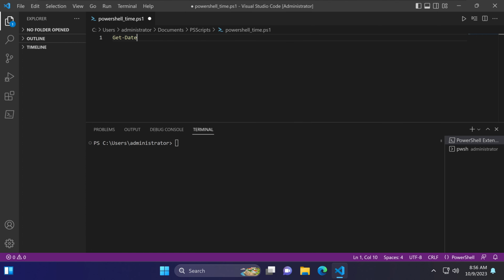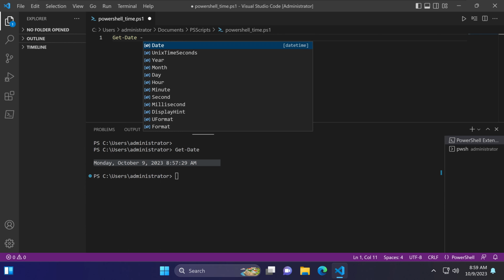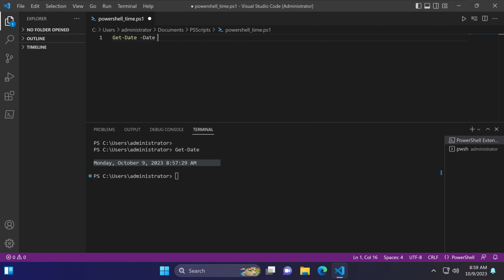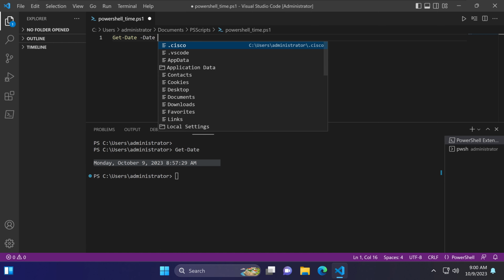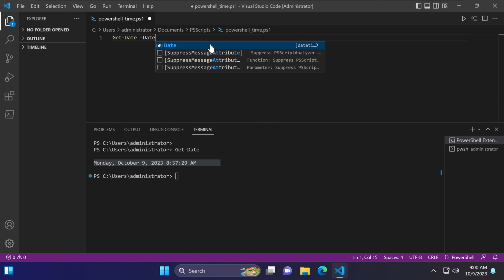For example, if I run this commandlet Get-Date, it will give me the current date that is associated with this machine. We can change the behavior of this commandlet using switches. Remember, to use a switch, we basically use a dash, and then you can put whatever switch you like here, and then you can give the related parameters associated with that switch.